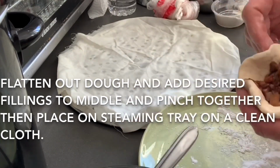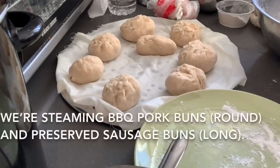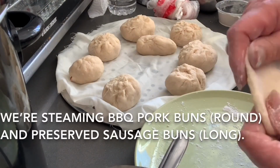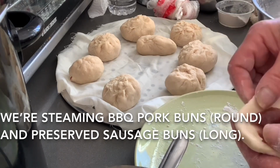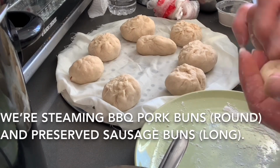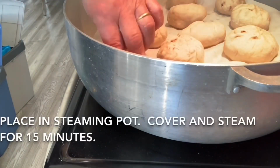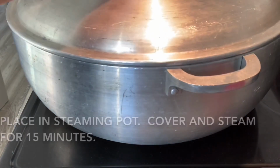Then place the bao on the steaming tray. I like to use a clean cloth so it doesn't stick to the tray. I'm making some round ones with the barbecue pork filling, but I'm also making some long ones with the preserved sausage. Place the baos in the steaming pot, cover, and steam for 15 minutes.